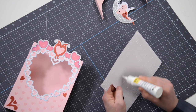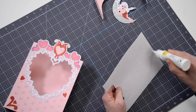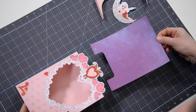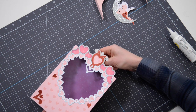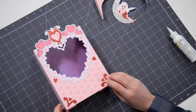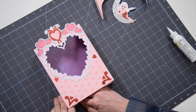And adhere that to the inside. We'll create a nice little background for our paper sculpture here, or Paperscape, I should say. Okay, just slide that right in. And just line up the bottom as accurately as you can.